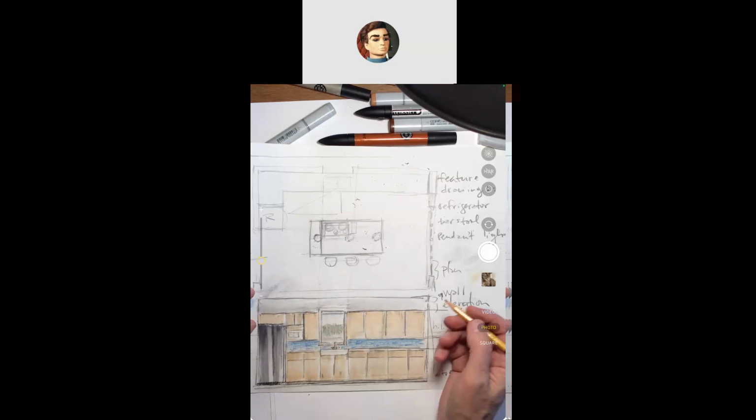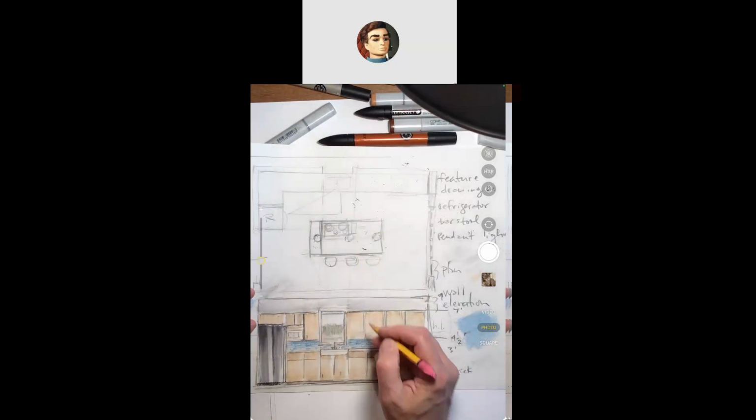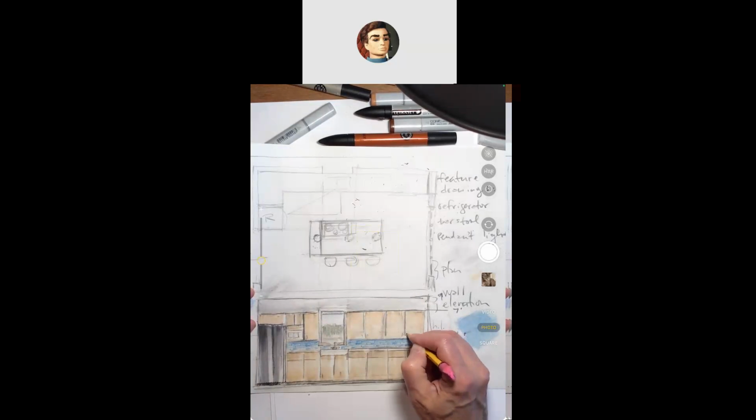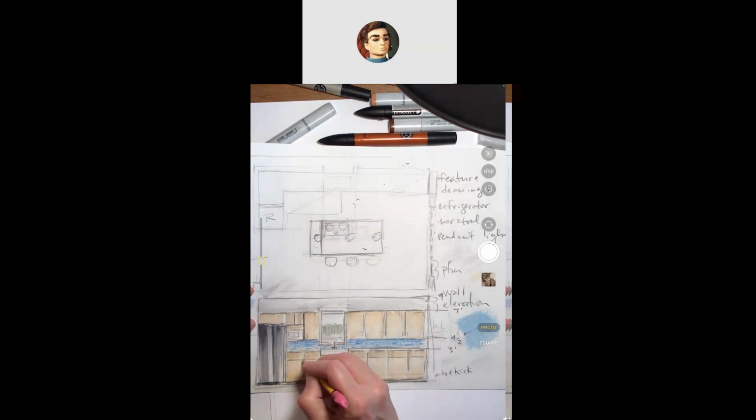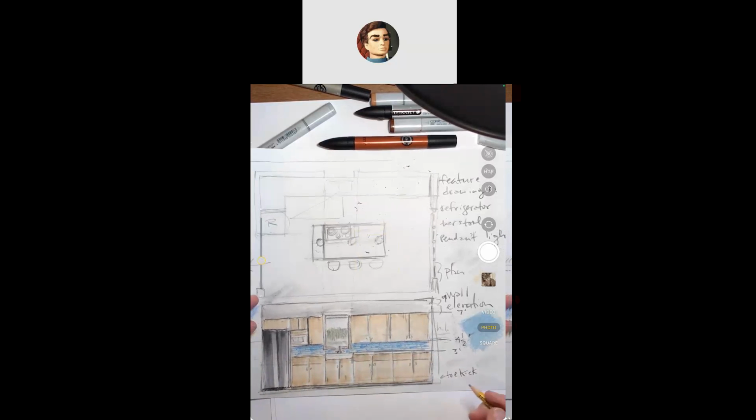You could put a little thing there to show that there's hardware here. But if you look up a style of cabinet, it'll tell you what your hardware is. I think just the suggestion of the hardware is enough.